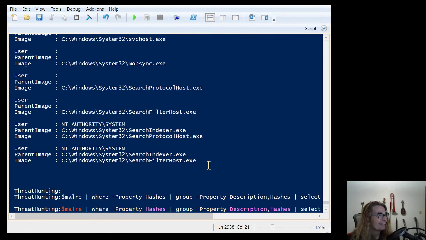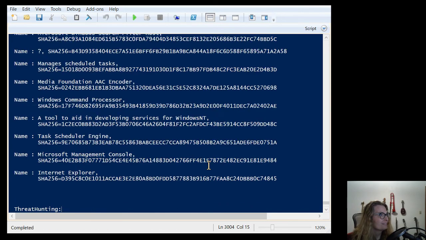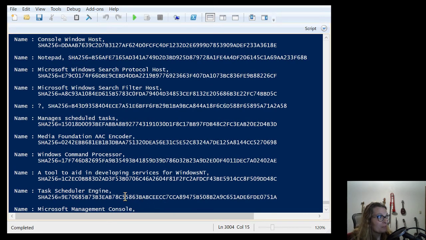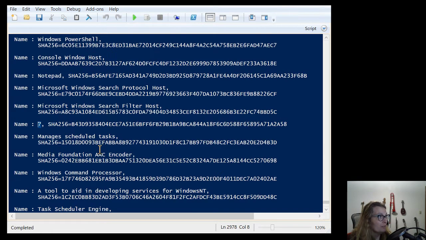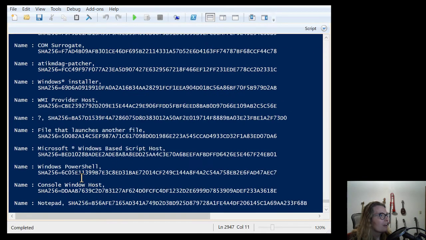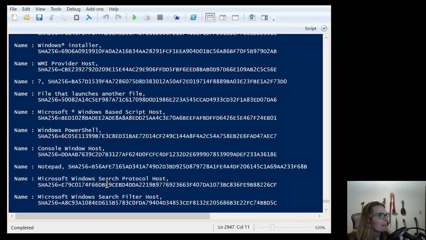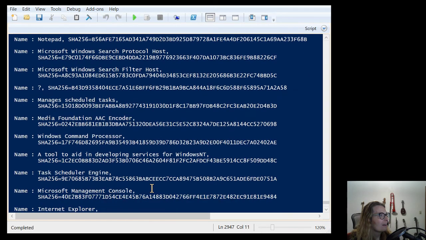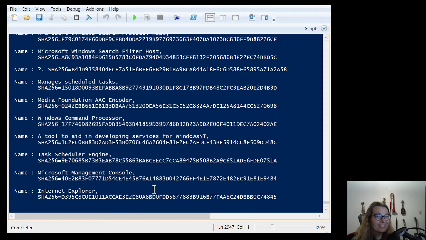All right, so we might want to look for something kind of strange in here. That stands out a little bit, so we could check the hash somewhere. Here's the question mark file name with no description. That one stands out. It's a little out of the ordinary. So again, look for anomalies if you have the visibility.